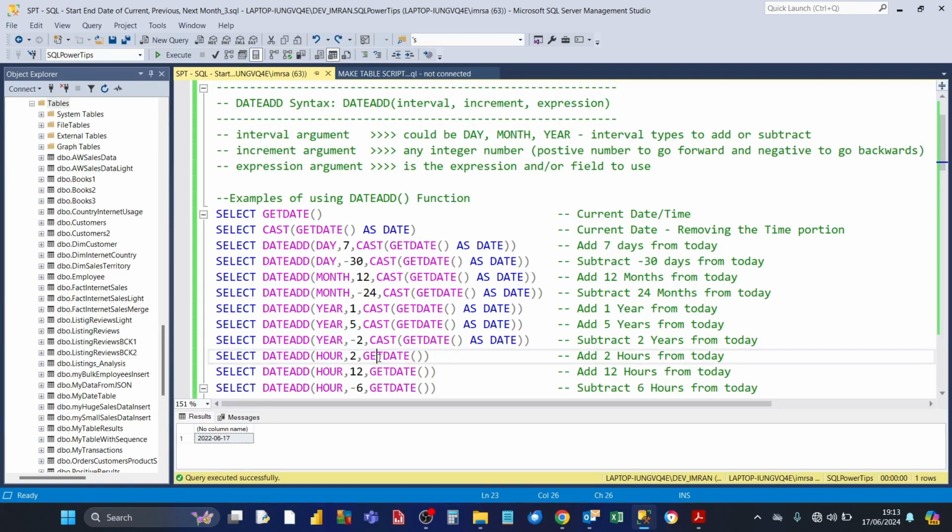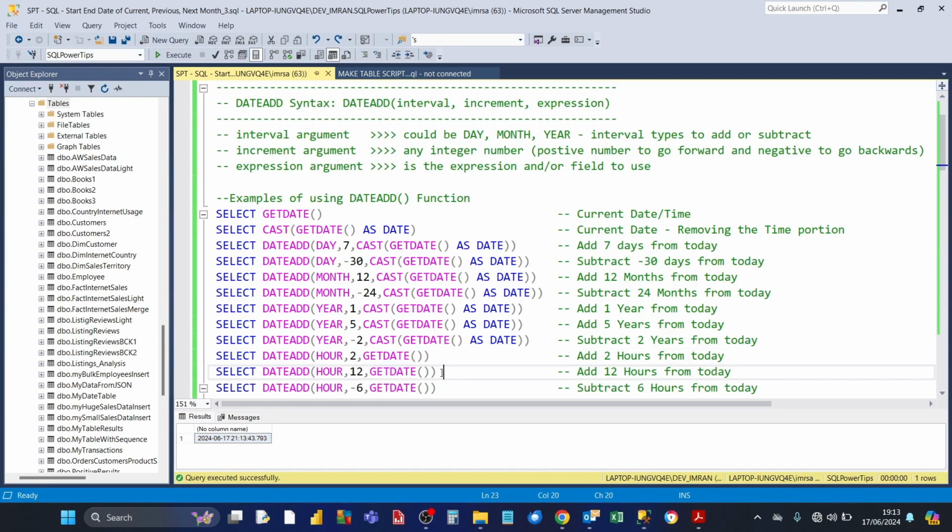You can also use hours, so if you wanted to add 2 hours from today, this time we use the hour interval, and we're going to be adding, so it's going to be plus 2. The current time is 7:13, so the time added to the current date time is now showing 9:13, that's 2 hours from today.